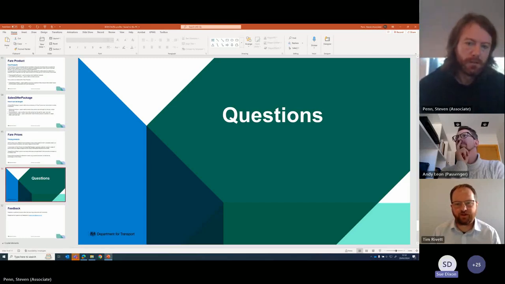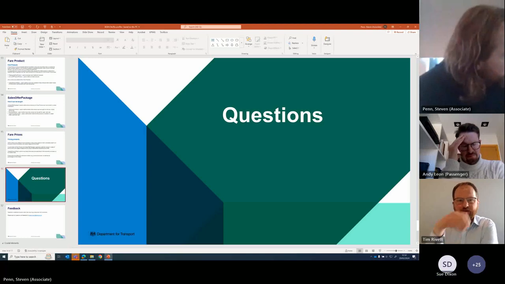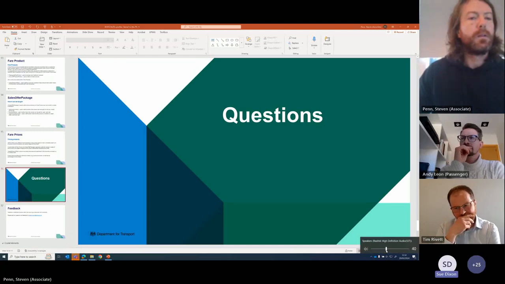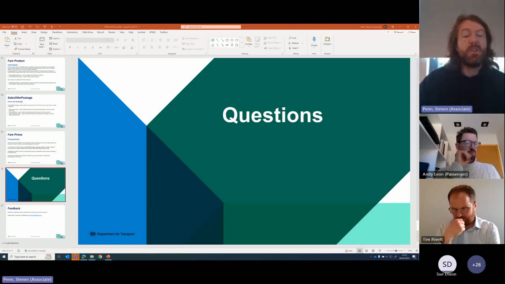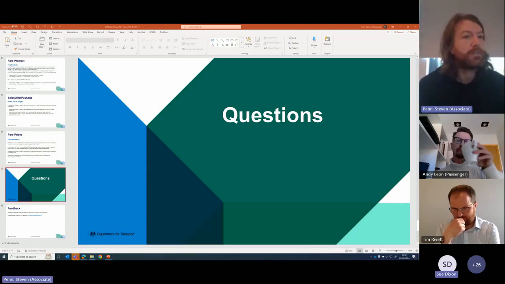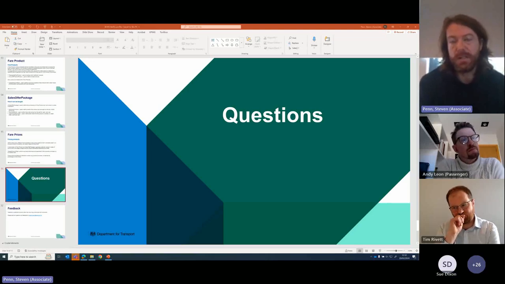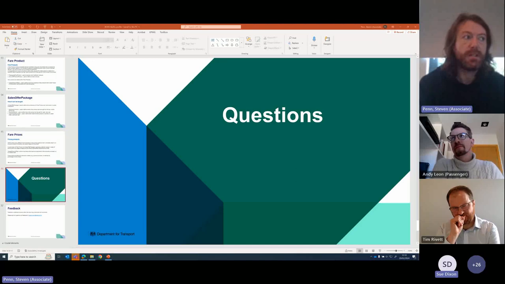So I just want to check that. If we've created all of our data using the government's Create Fares Data service, then we are pretty much doing what you already want us to do anyway. We won't have to do it again. In fact, thinking about it, the capping rules are still feature flagged, so there is no way for you currently to publish data that contravenes this profile. Of course, we are undergoing a consultation, so there may be changes, but at the point we're speaking now, if you use the CFDS to publish any fares data, it conforms to this profile. Fine, so you won't need to rework anything. Thank you.